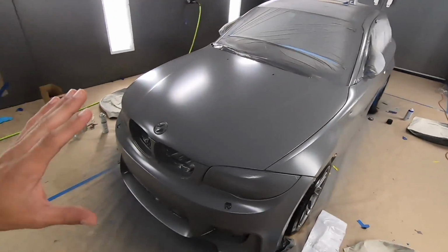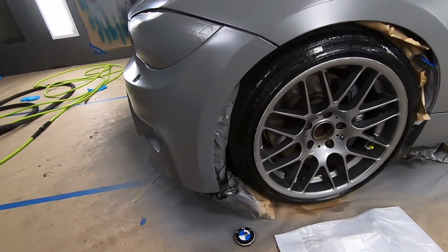Hey guys, it's the next day. We've given the car a chance to dry overnight. It's still all masked up. We're gonna break that all down later. Right now, we're gonna focus on the wheels. Now remember, we wanna do a metallic Nardo on the body of the car and black on the wheels, so it's time to jump into these wheels and get them going.